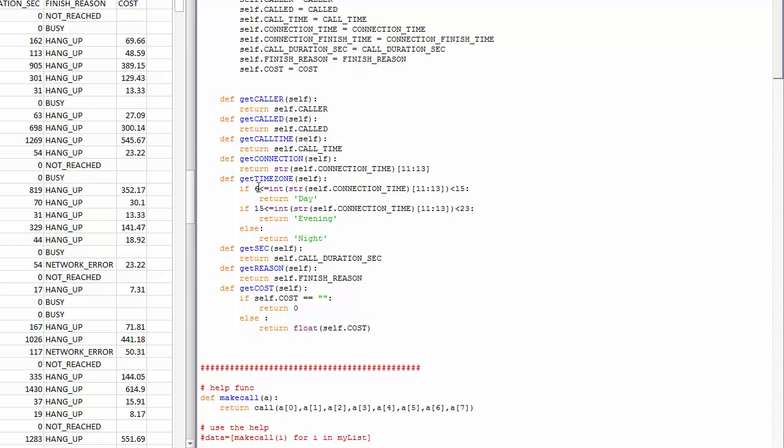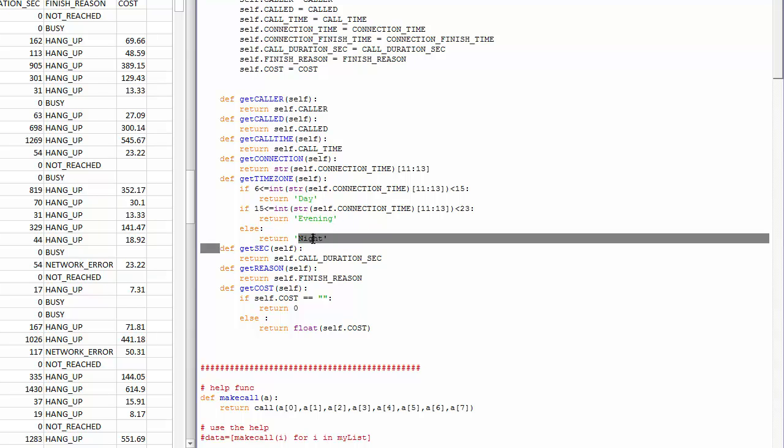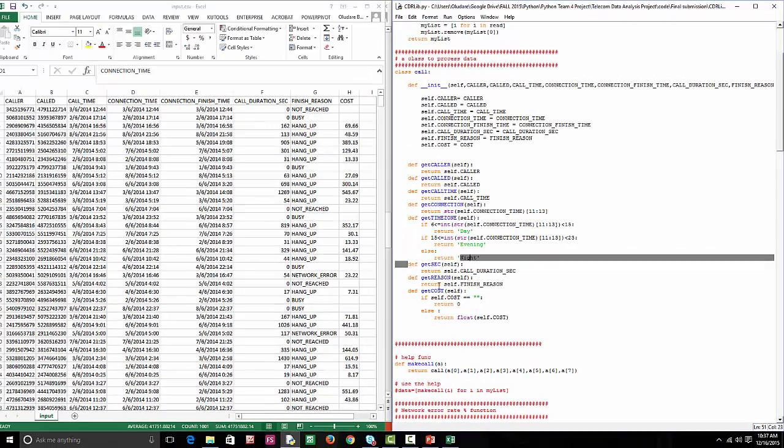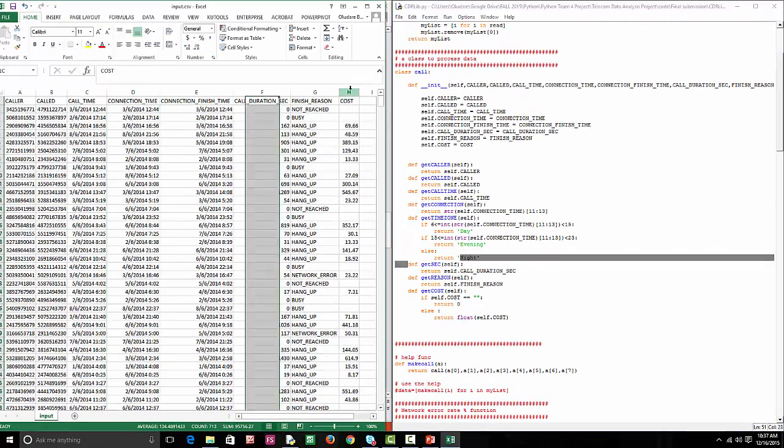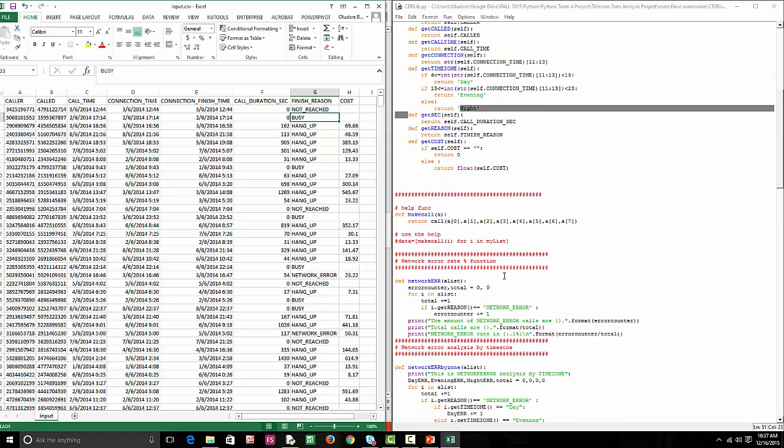If we have a time that falls between 6 and 15, which is 3 p.m., that's classified as day. If it falls between 15 and 23, that's classified as evening, and all others are classified as night. For the cost, if it's an empty column, it's pretty much zero, and this is based on the fact that it was either unreachable, or busy, or a network error.